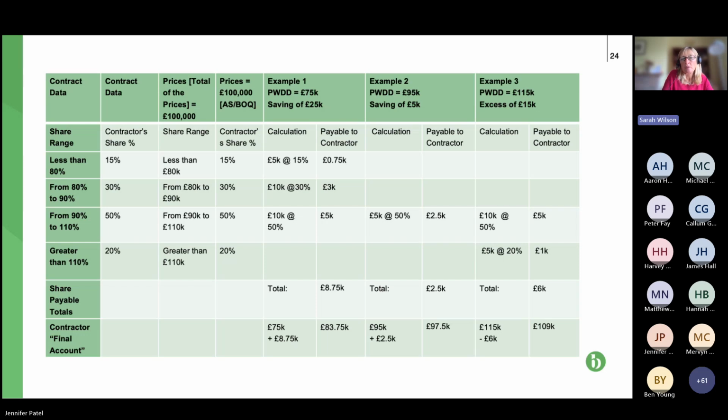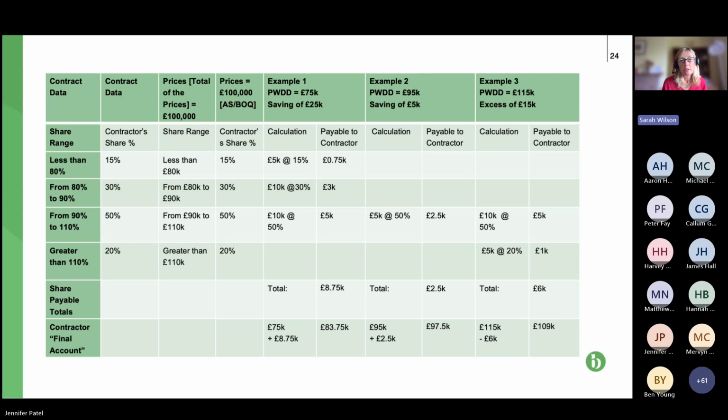So that's what I'd wanted. That's how it works. It's done incrementally, so you do need to be careful about that because even last year I had a project manager who just calculated it effectively by saying, well, it's 25,000, so it all goes into the 50% for these purposes, which wouldn't have been correct.